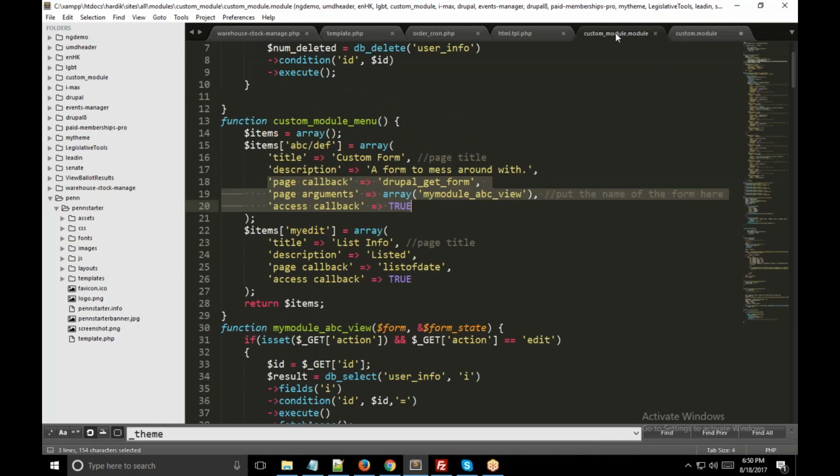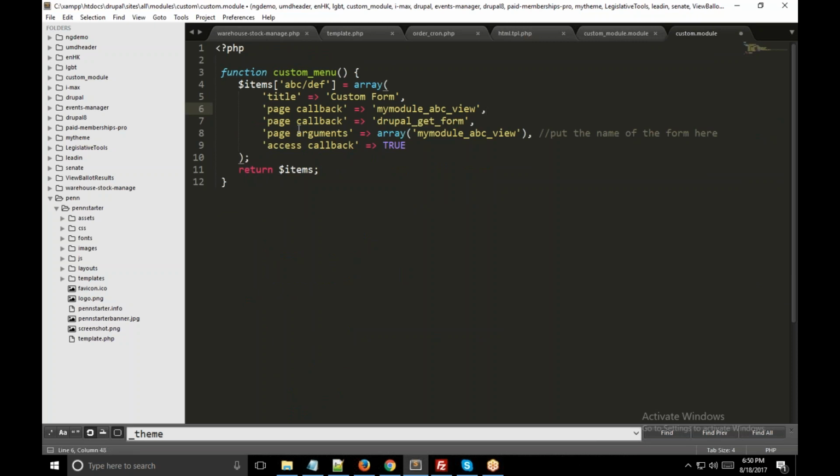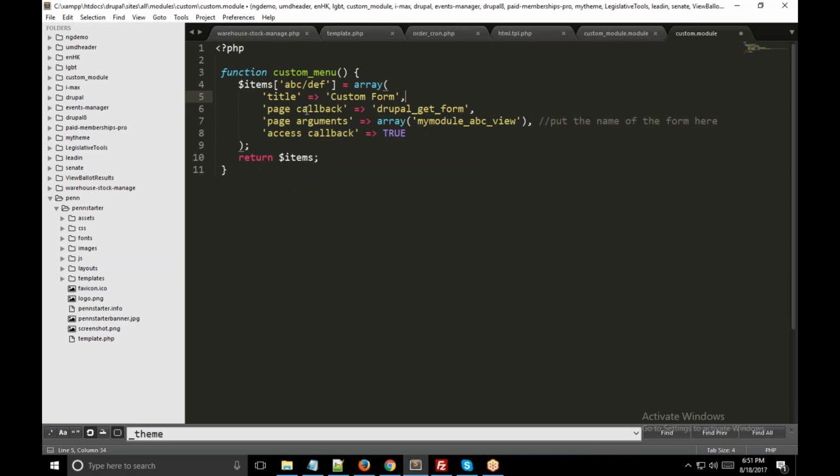There are two page callbacks, so we have to remove one. Page callback will be drupal_get_form here, because we are using page arguments. drupal_get_form is a standard keyword, and once we hit this page, it will work.